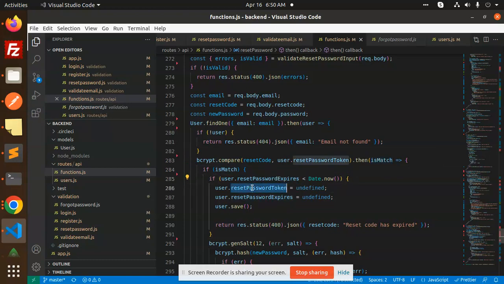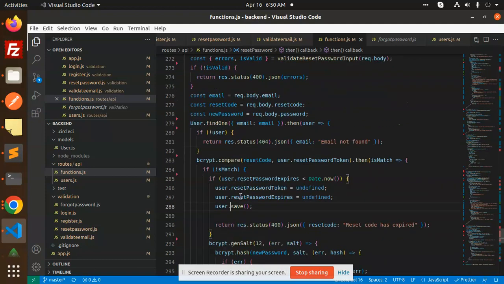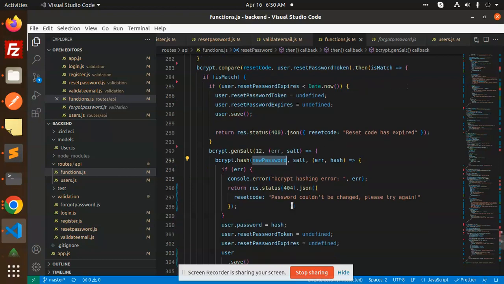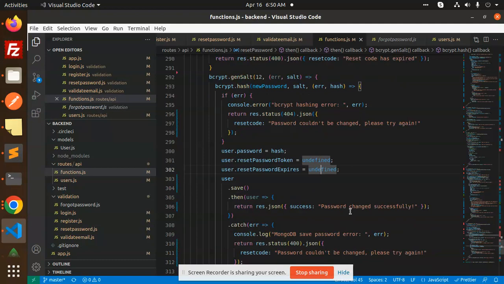Then set that reset password token to be undefined, reset password expires to be undefined, and save that user. Then we have to check the passwords. Whatever password we are sending, we have to match those passwords, then set the password hash into our DB, reset password token and reset password expires to be undefined, then save that user, and it will return the message: password changed successfully.